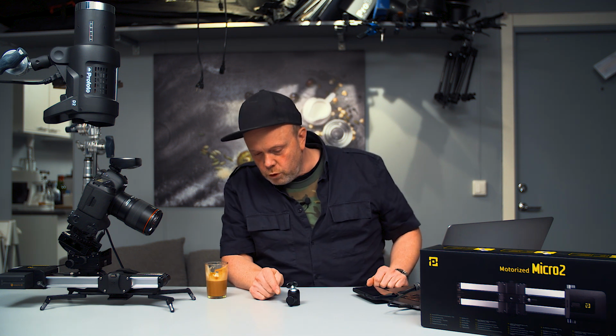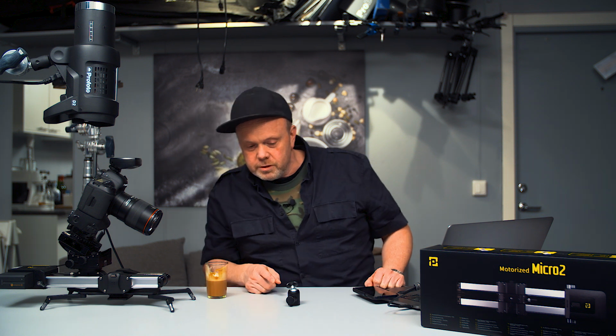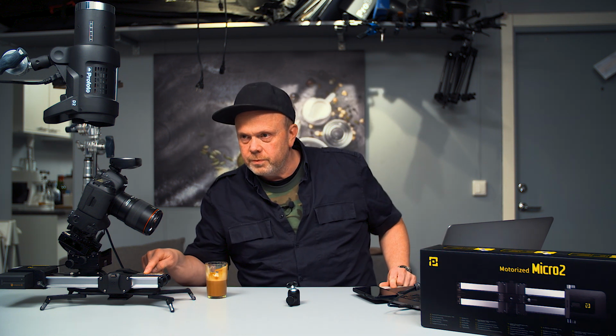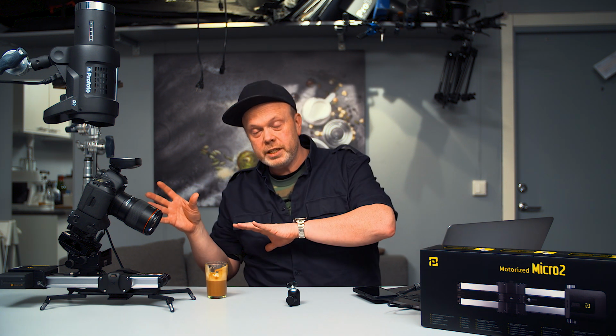So if you set the focus on this small ball head from Zeapon, today we are looking at this slider, Zeapon Slider Micro 2 focus stacking. We take multiple images and stitch them together in software, or you can do it in camera.